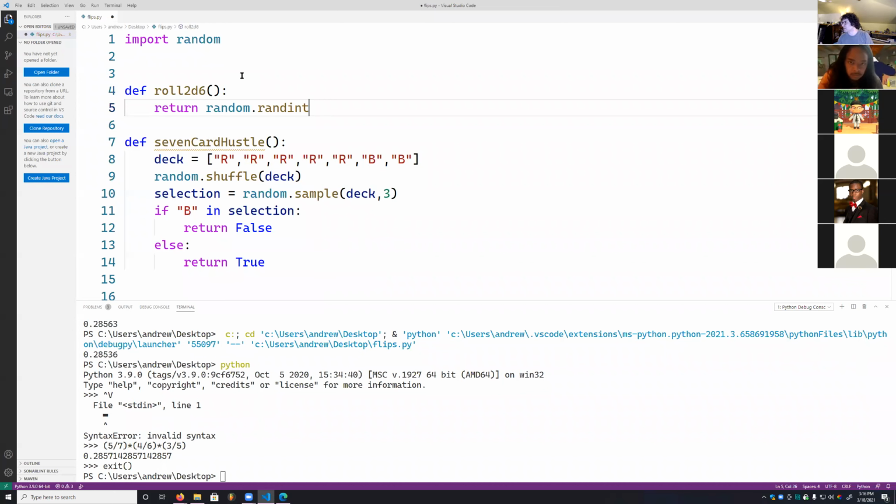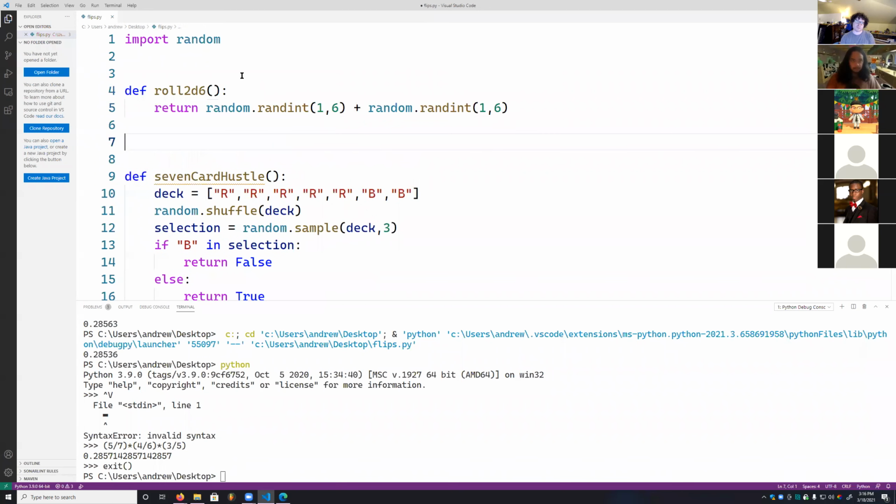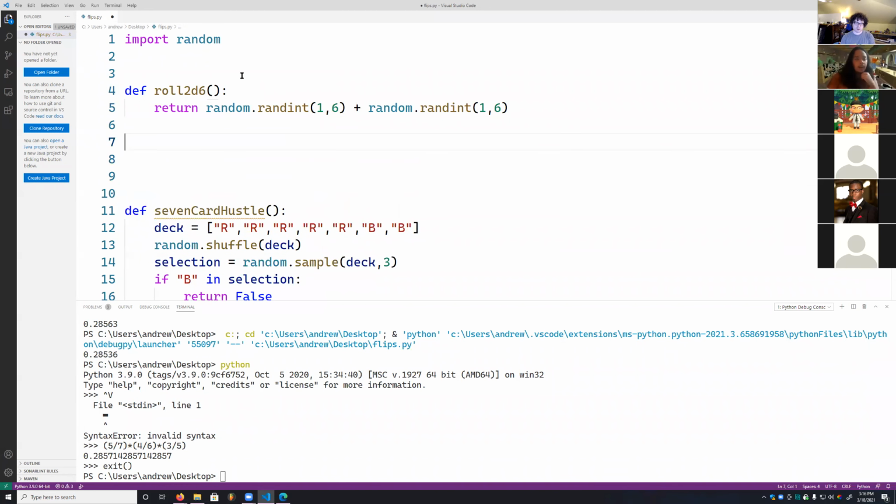How do I generate a random roll of a 6-sided die? Okay, recognize that you need 2 of them. So that's all you need to do. And in about 1 minute of actual work, we've generated two dice, so we've done some amount of work, but now we have to simulate 100,000 of these.